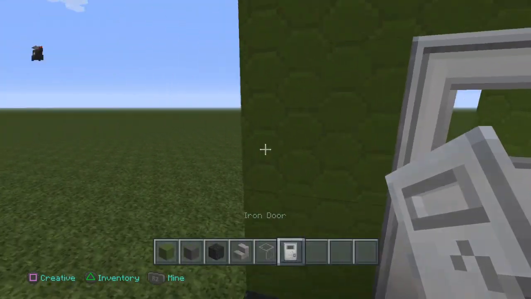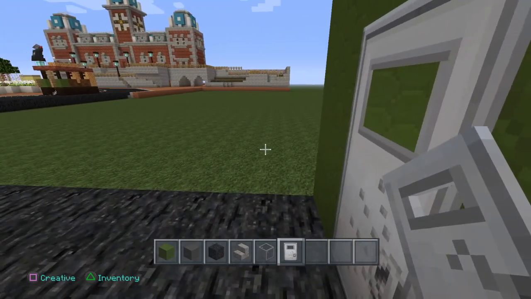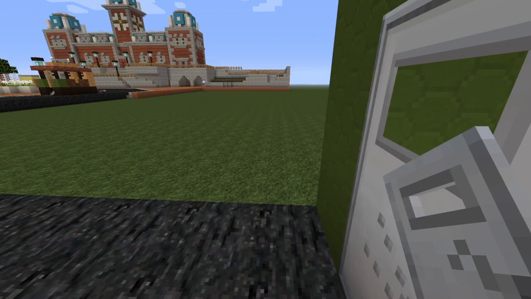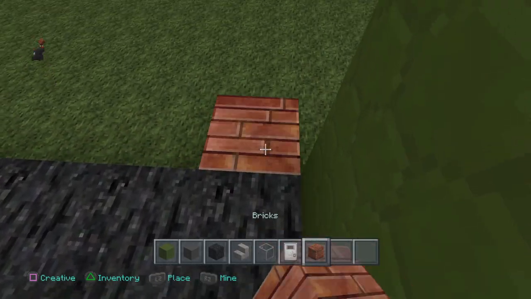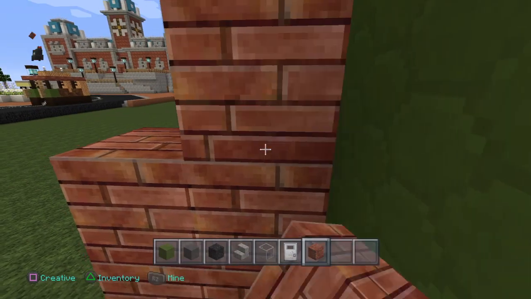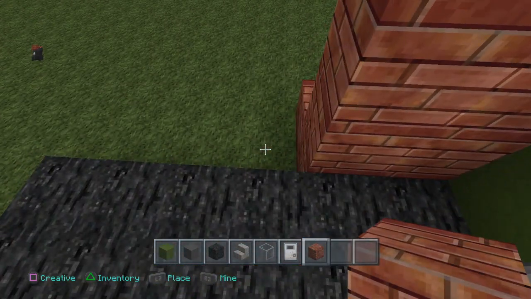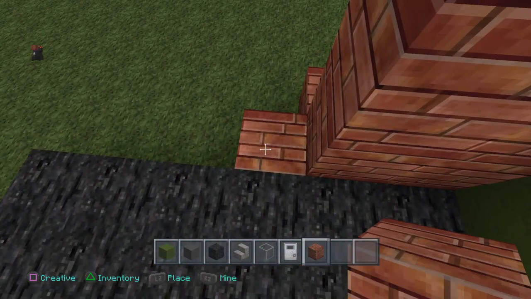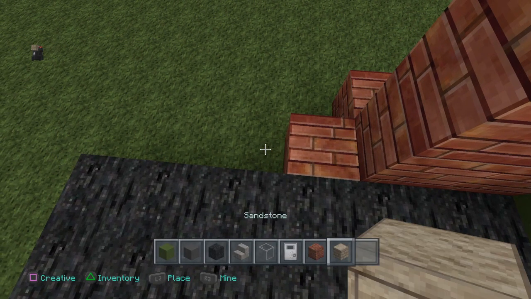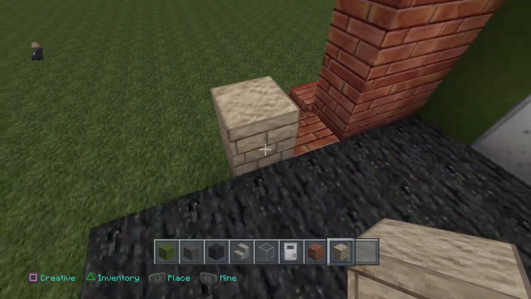Nobody can get through. Okay, and then for now, what we're gonna do here is I'm gonna grab a brick, and I'm going to build 2 and build it up for a little bit. And then do that. Grab me some sandstone. And then we need to build it.